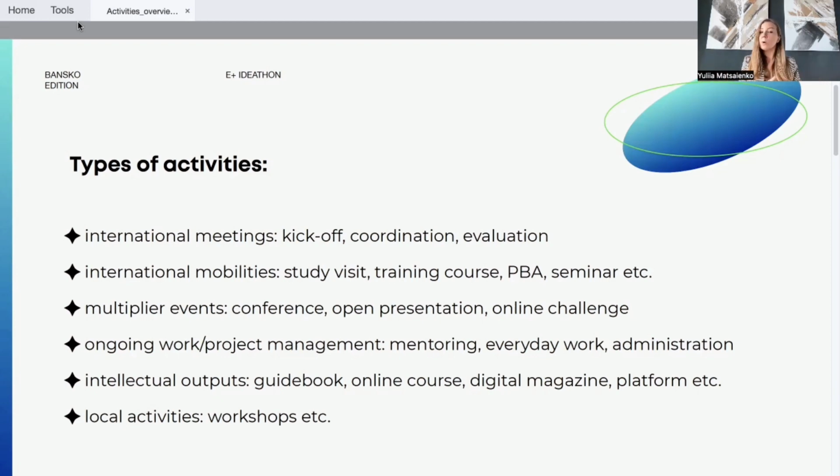And finally, there are local activities, because after all, small-scale partnerships are about organizations who have a local challenge, and then they come together to exchange experience, to learn from each other, and afterwards to include this expertise back home. So here, this could be some workshops, local meetings, even informal meetings and picnics and informal coffees, if it makes sense.